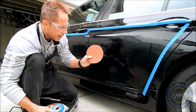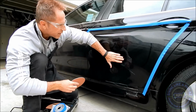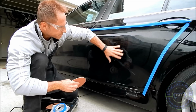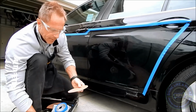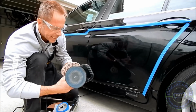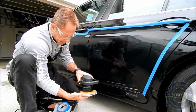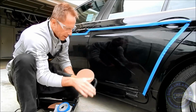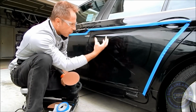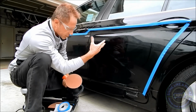Here I have my Meguiar's sanding disc. I'm going to use a 1500 disc. I know that once I sand it with 1500 grit, I can easily remove this with my rotary and a wool pad. I'm actually going to attach it to my DA, my Griot's. Use plenty of water to keep the slurry clean and washed away. That's why we do wet sanding, is that the water allows all that debris and material to be washed away as you're using it.